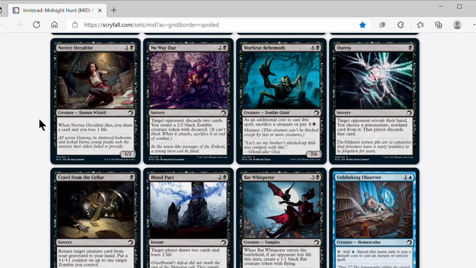Next card is No Way Out, a sorcery for 2 and a black. Target opponent discards 2 cards. You create a 2/2 black zombie creature token with Decayed.